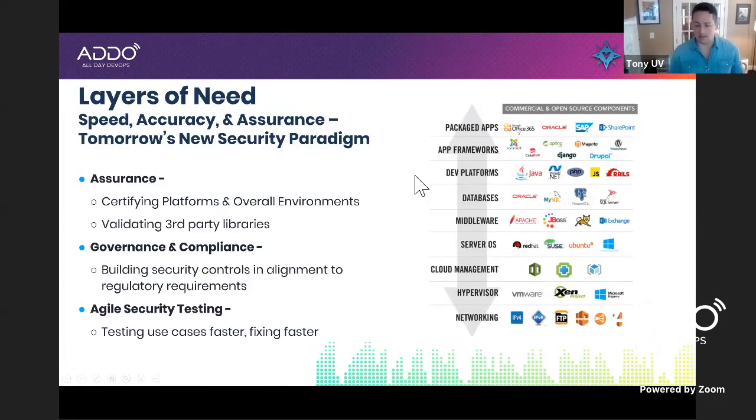Now, looking at the topography of what we're dealing with as technologists when we're doing some level of DevOps work, or even on-prem work, if we're systems engineers or developers or DBAs, there's a lot of technology at stake. And so part of the plan, going back to the topic of this section of the presentation, is that you have to define, what is your scope, right? What is your scope that you want to provide assurance for? And it might be, define your goals in terms of what do you want that to be?